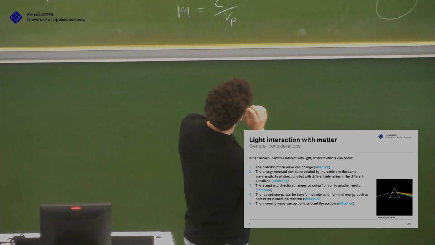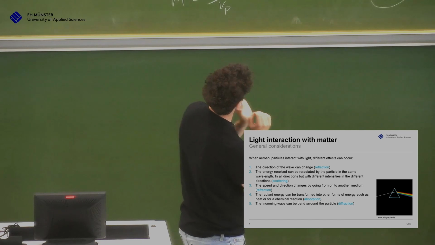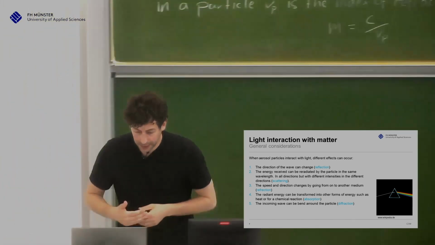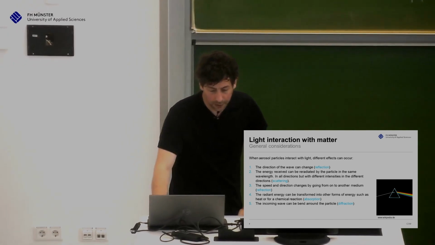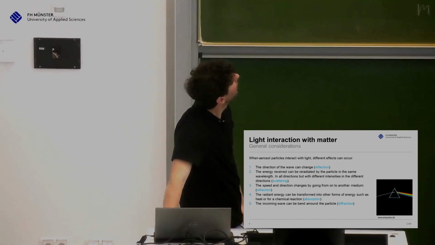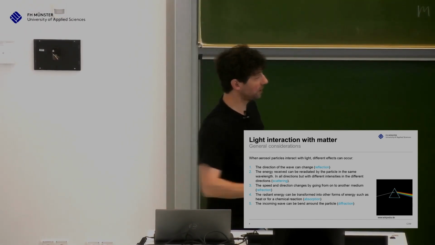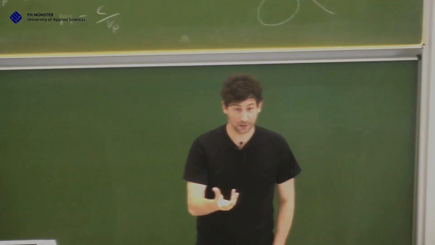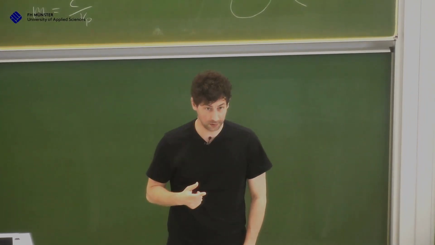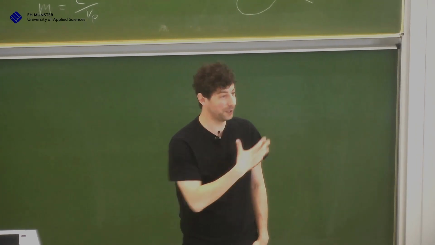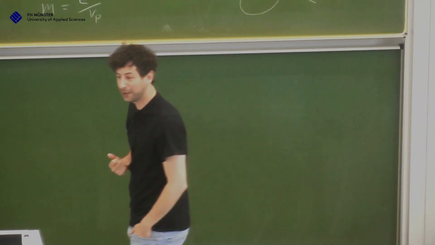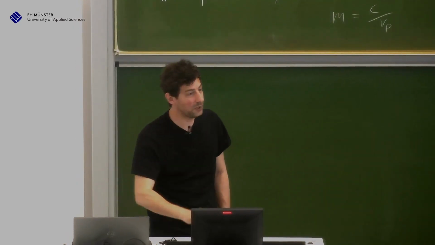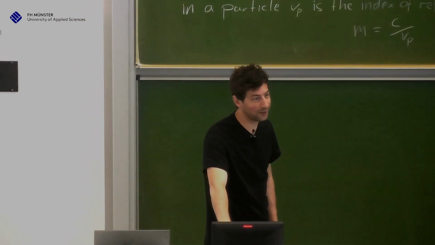So reflection, scattering, refraction, absorption, and diffraction. And in the class, we will take a little bit more look into these phenomena. And who knows, there's one basic equation which explains all of this. Who of you knows which, or is extremely important to understand these phenomena? Who of you knows which equation this could be? It's not Navier-Stokes this time.